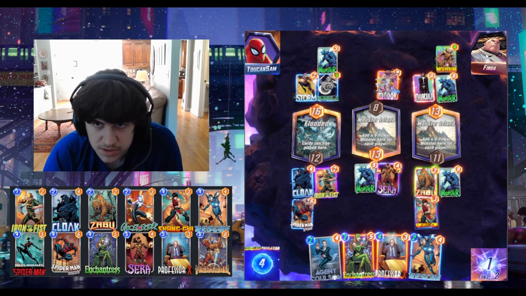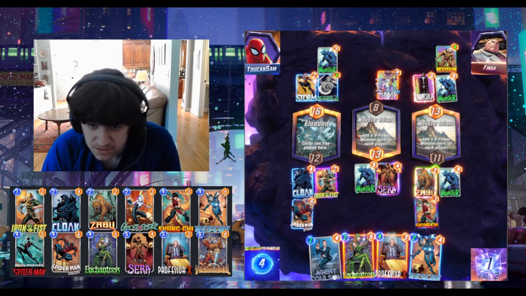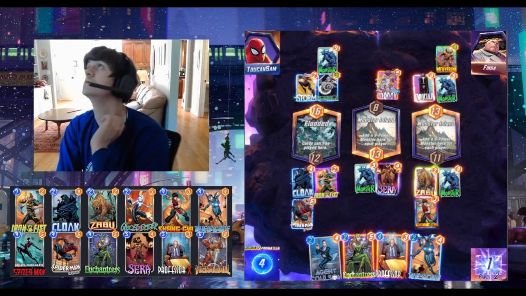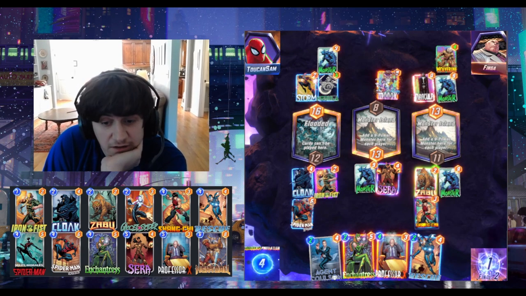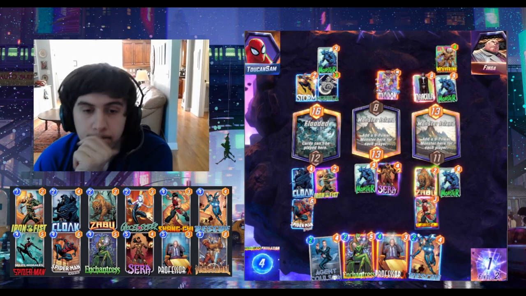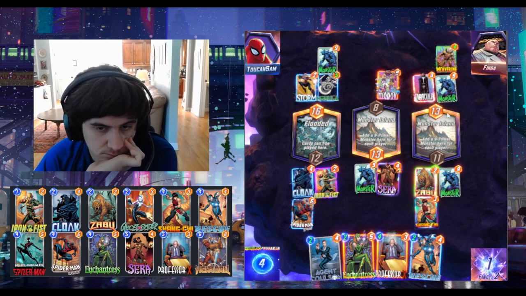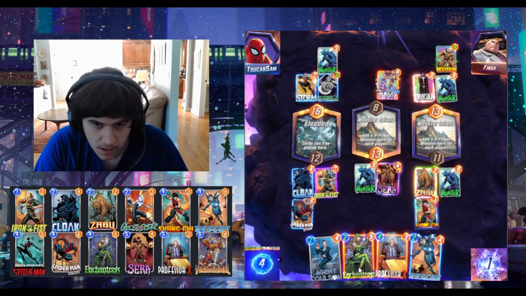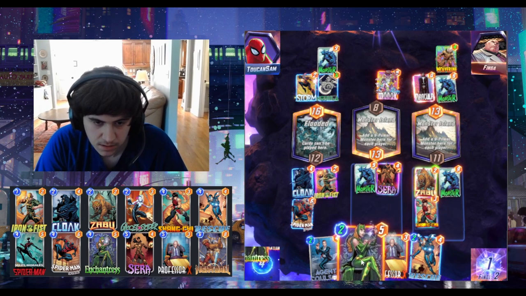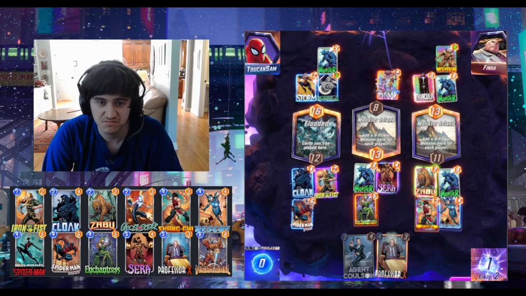He didn't have Apocalypse in his hand. It's probably Chavez. So if he has Chavez, let's see, he goes to 22, 20, 25, and then I subtract 9 from that. So I'd need like this. I think this could win.